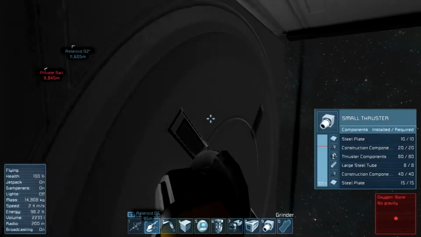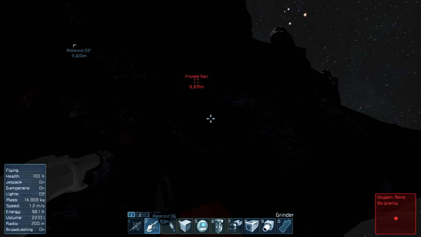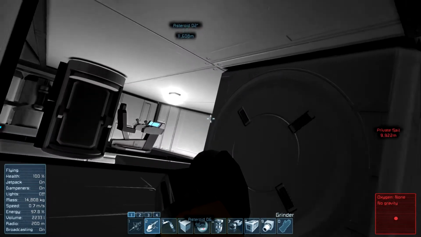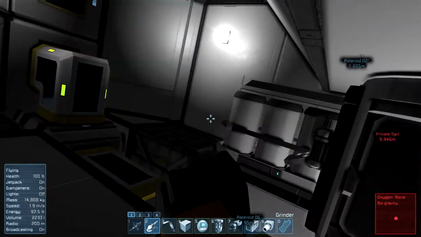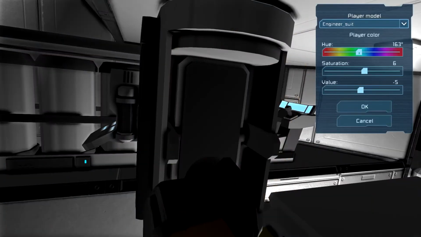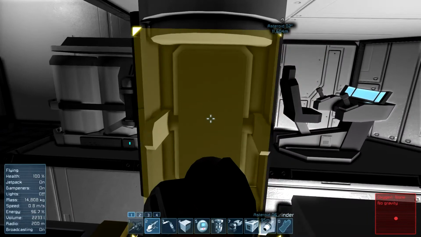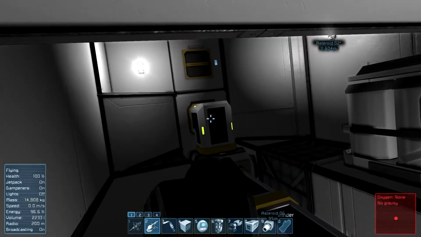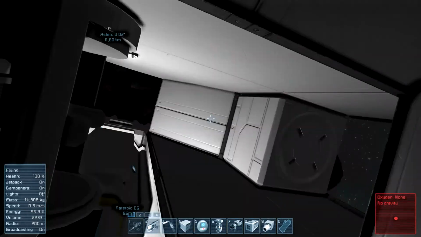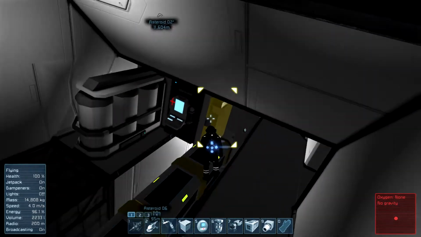Okay, we're going after the private sale. I want to go chase after a cargo ship for once. So, first up, what color is our astronaut? I want you to go into. Okay, there we go.